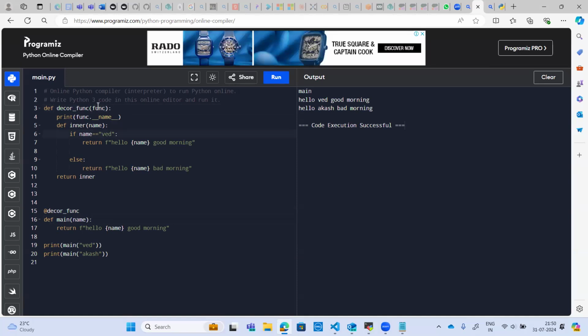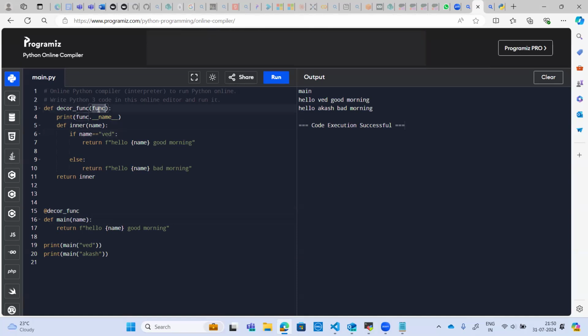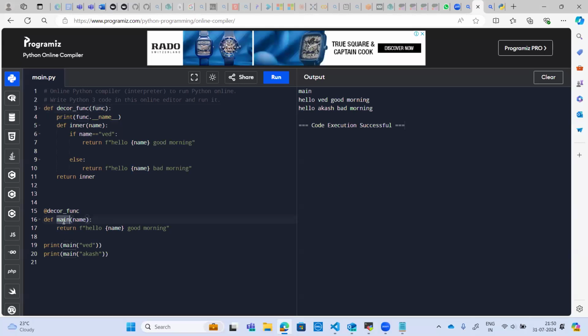So here the concept of a decorator is that inside a function, in the parameters, we are passing another function. We saw that in lambda, map, filter, reduce, we were passing our own function, but in custom functions we are also passing another function, which is here. So function as an argument in a function. Sometimes in an interview, they ask you a question in a circular way: how can you pass a function as an argument in a function? So you can give the example of map, filter, reduce where we pass the lambda function, or we can pass a custom function, or in the case of the decorator. So this is how it works. Clear?